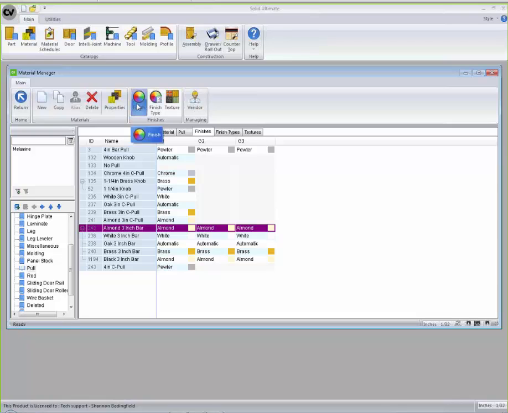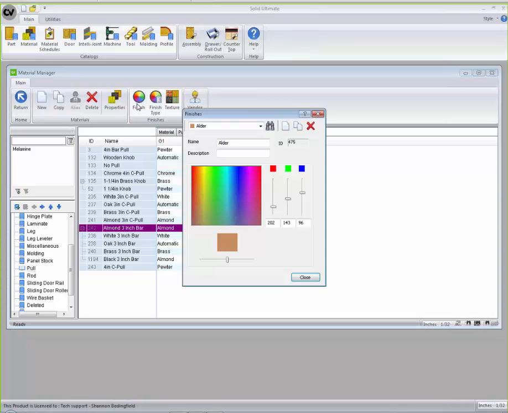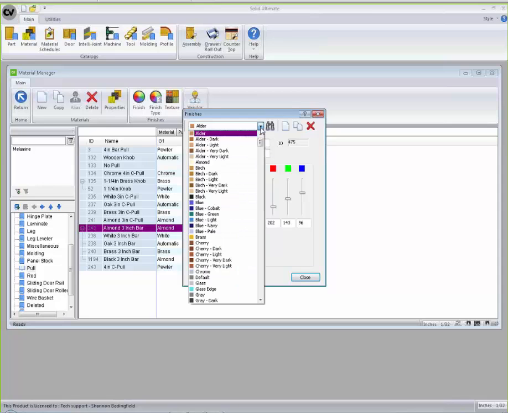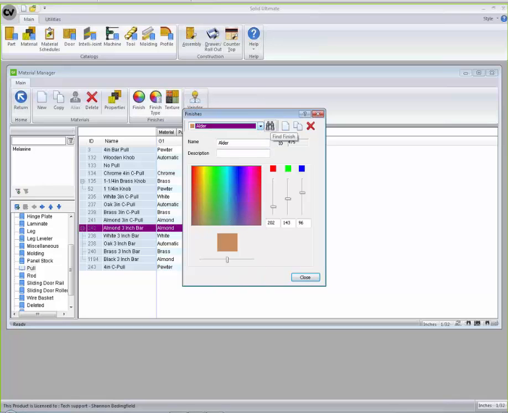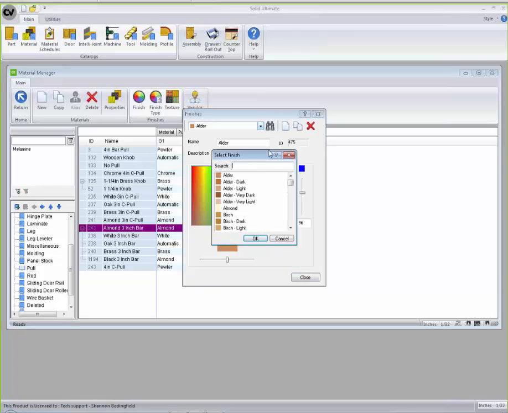The finish area looks a little bit different. You have the drop down so you can select what finish you're looking at. There is also this search option, which is kind of like the search option we have in the 3D view within a job, in that I can type in part of the name and it's going to take me to that area, so I can find things a little bit quicker that way.